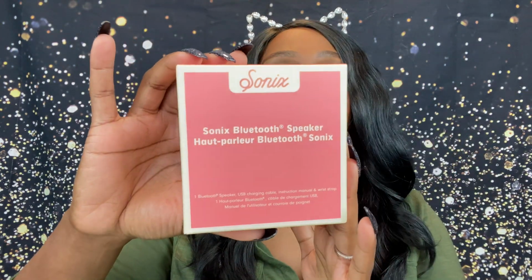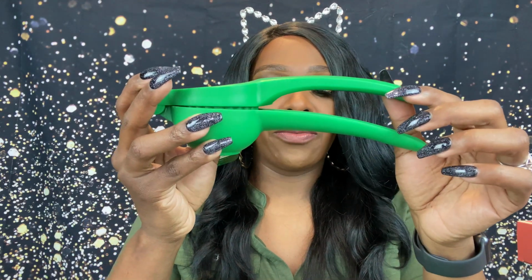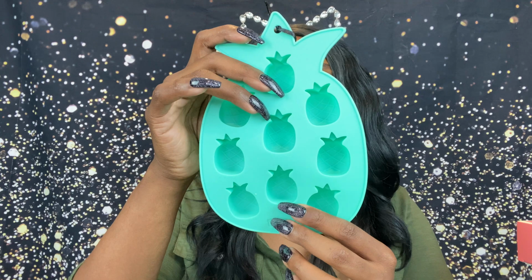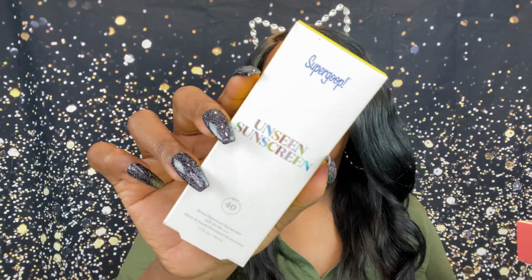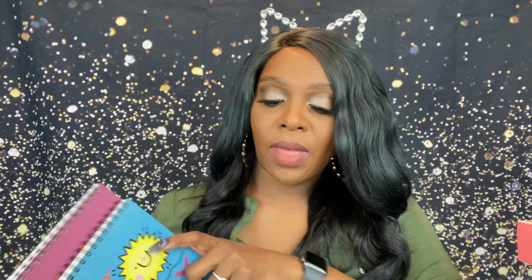Let's go do a recap really quick. We're going to do final thoughts and we're going to be done. We received this wine chiller, this sonic Bluetooth speaker, the citrus squeezer here, pineapple shaped ice tray, a lip mask, some sunscreen, this ring light, and these 2 puzzles. So that is 1, 2, 3, 4, 5, 6, 7, 8 products we received this month, guys.